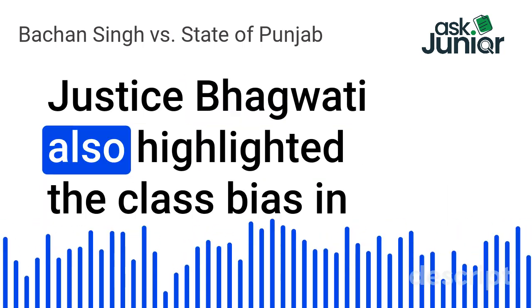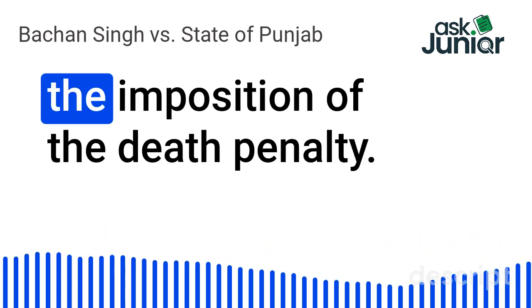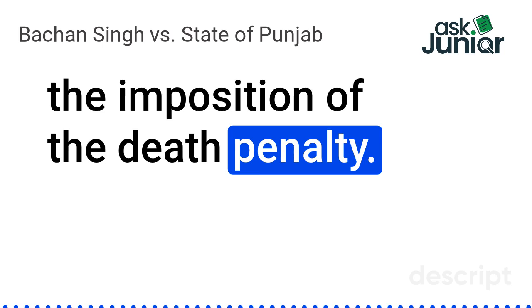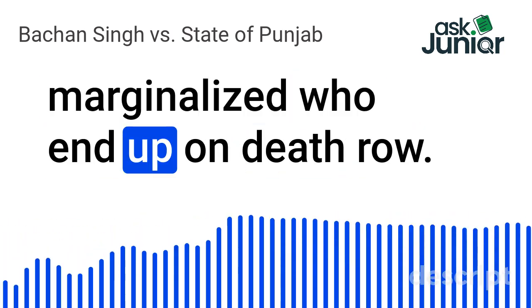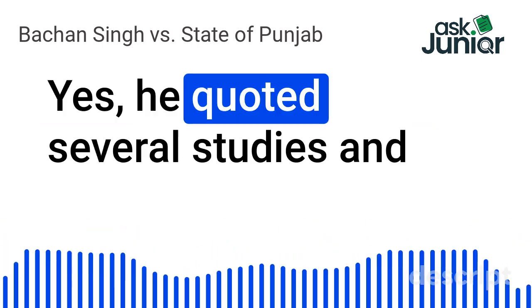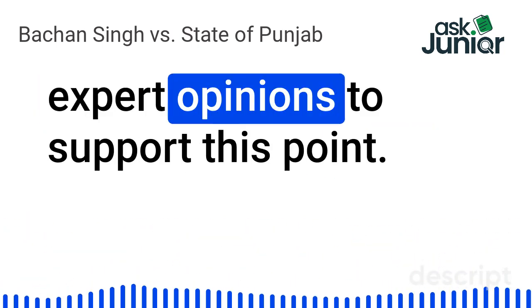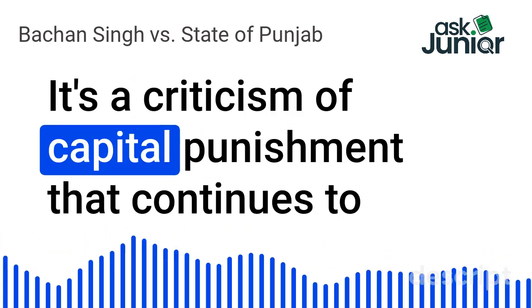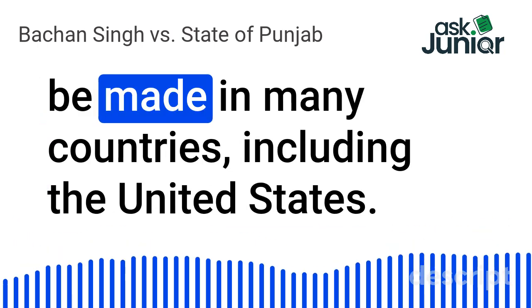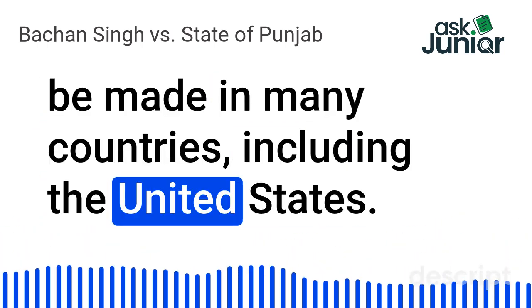Justice Bhagwati also highlighted the class bias in the imposition of the death penalty, arguing that it's largely the poor and marginalized who end up on death row. Yes, he quoted several studies and expert opinions to support this point. It's a criticism of capital punishment that continues to be made in many countries, including the United States.